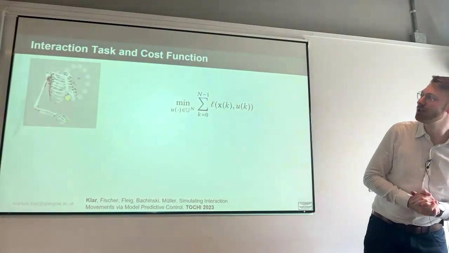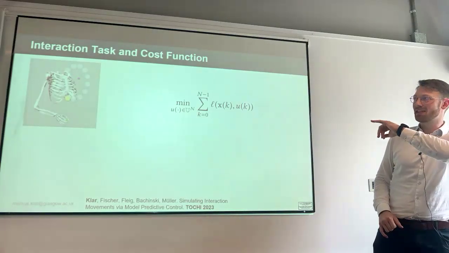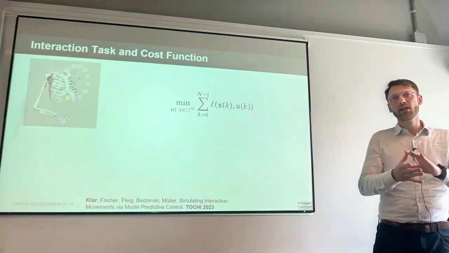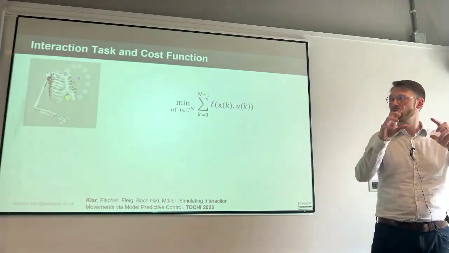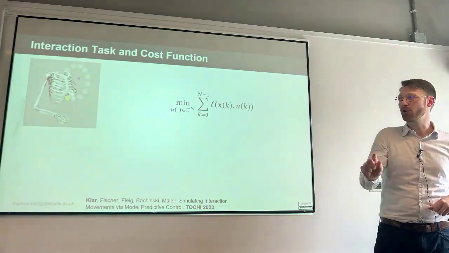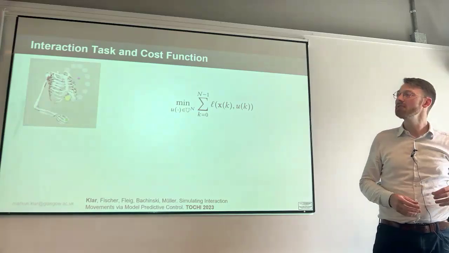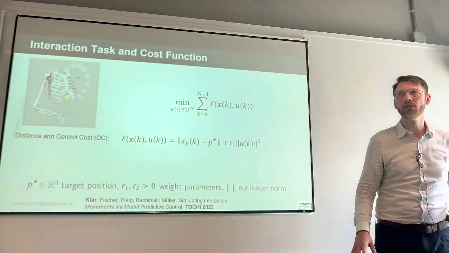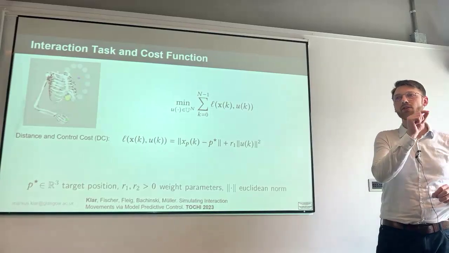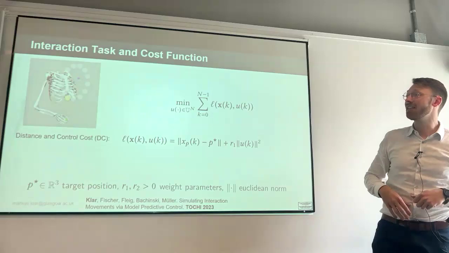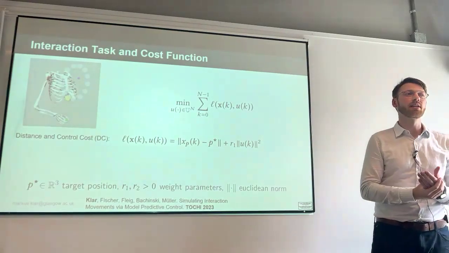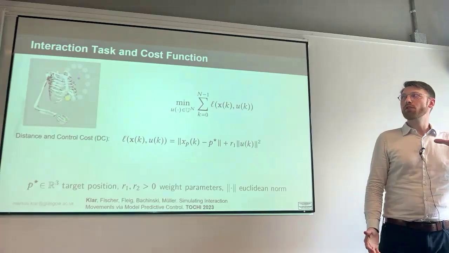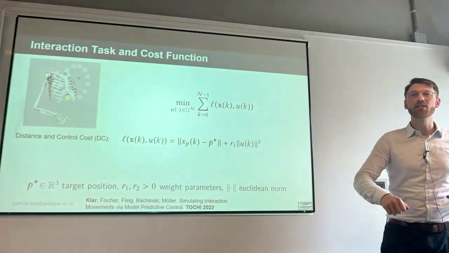Now, I have not told you what the stage cost is. This is basically similar to the 1D task. Now our task is a 3D ISO pointing task where we have this circle of targets, and you have to move the cursor to the active target, and then the next target will spawn on the opposite side. And we chose to model 3 different cost functions here. The first one is just the distance between the cursor position and the current target. And then we added an effort term that is just penalizing the control value directly. So you could say this is basically move to the target using as little activation as possible.